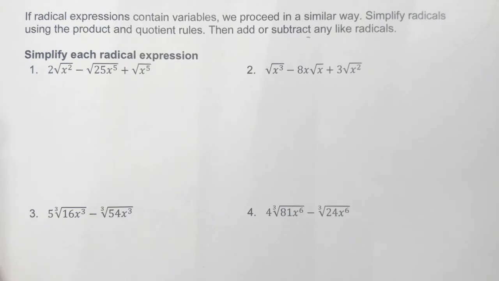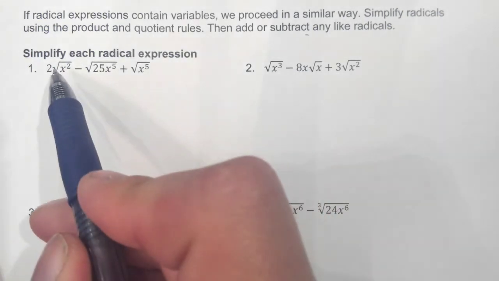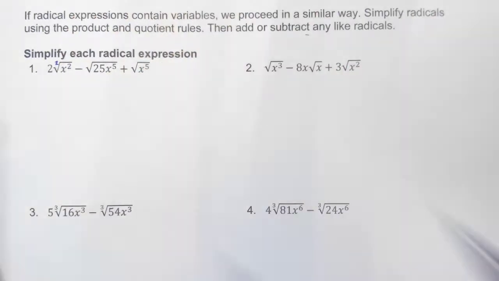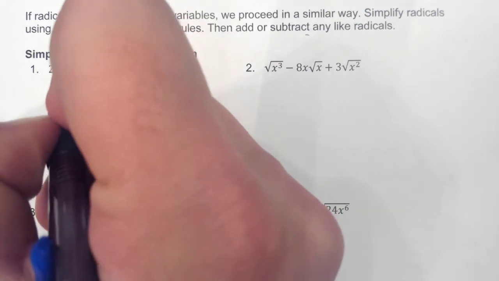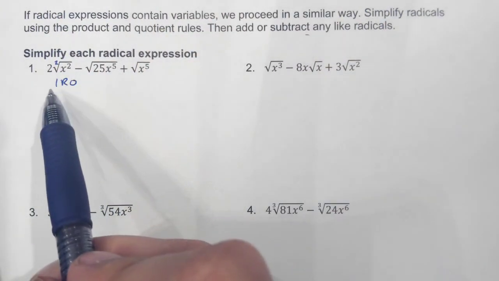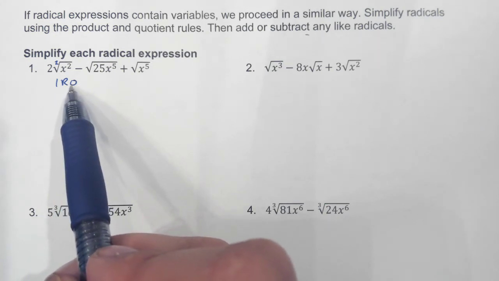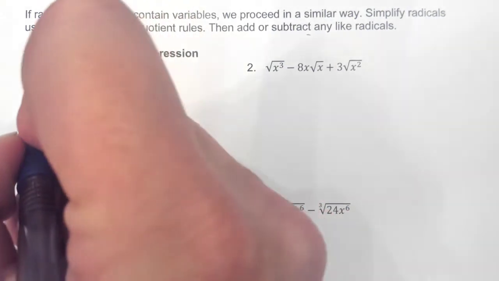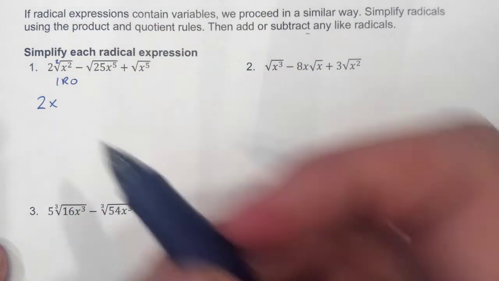And then on the back, we're just going to add a couple variables in there. So we're just going to simplify it like we have been. Remember, the index divides the exponents of the variables. So if you put the index of 2 here, how many times does 2 go into 2? It goes into it once with a remainder of 0. Remember, this number is the exponent outside of the radical. This number is the exponent inside of the radical. So that means it would be 2x to the first with nothing left inside, so it's just 2x.